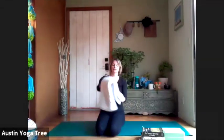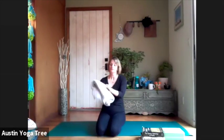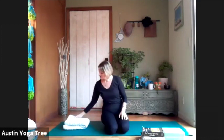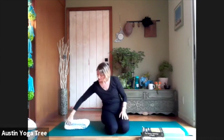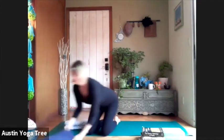If I wanted a little bit more, I'm going to take that and fold it in half. So we can think of it as like a smaller bolster. I want the folded edge of your towel or blanket to face towards the middle of your mat and where your upper back and head is going to be. And I already know I'm going to need some head support as well for my version. So I also have this meditation cushion that I'm going to put to the short end of my mat. So I have a little T shape.